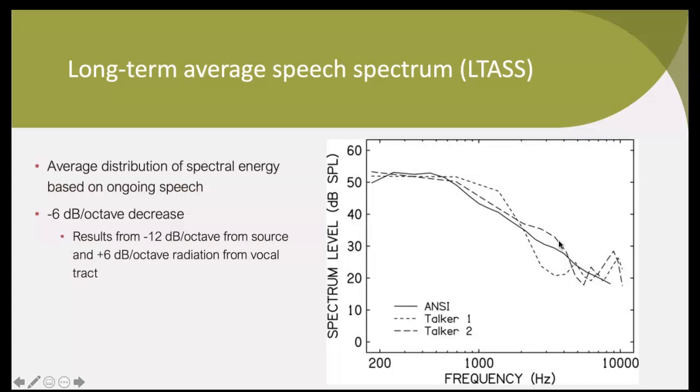But the point is, in speech, most of the energy is contained below 1,000 hertz. So if I were to mark this area, you've got more energy here, less energy as it increases in frequency. Now this is a nonlinear visual because the distance between 200 and 1,000 is 800, while the distance between 1,000 and 10,000 is a 9,000 difference. So this is a logarithmic scale.